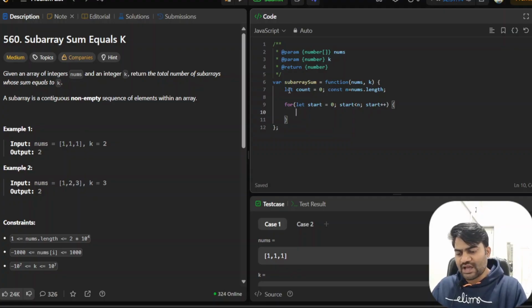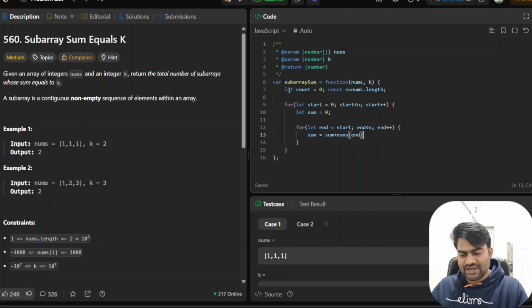Then I will take sum equal to 0. Then another loop, let end pointer start from our start pointer, end less than n, end plus plus. Then sum equals sum plus nums of our end pointer.